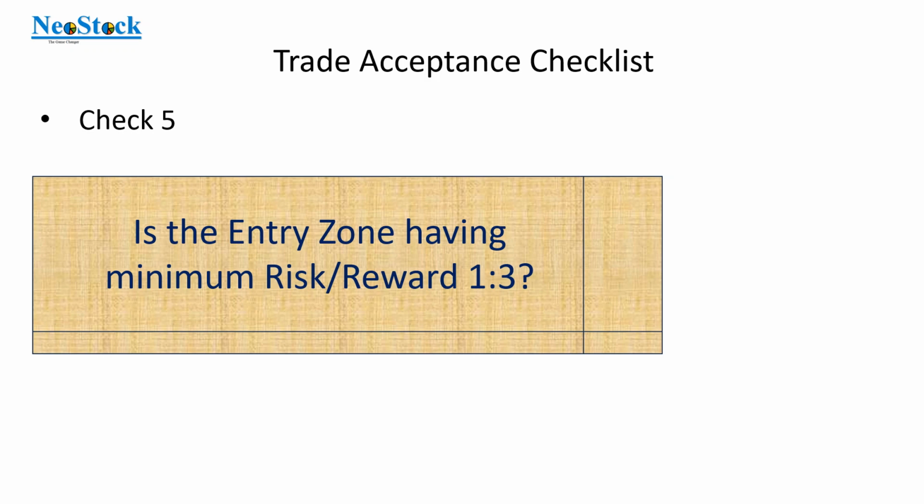Why are we doing it like this? See, sometimes what happens, after reaching 1:3 or 1:3.5, there are some chances the price again turns back and goes down. That means whatever profit you had is gone. Still you are holding, and probably it may hit the stop loss. But because at the 1:3 level you already sold up to 60% of your stocks, even if something wrong happens to your trade thereafter, you will still be in profit.